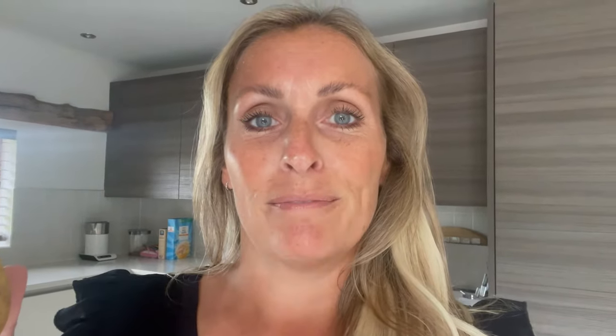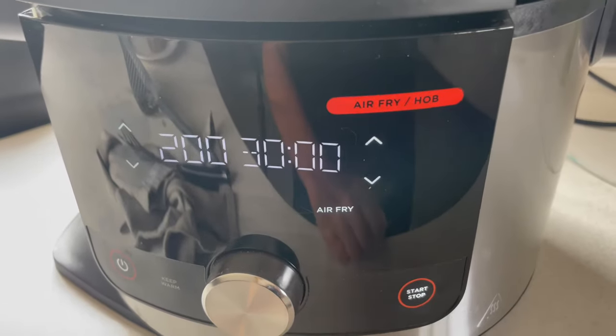Now let's go with potato number two — we're purely going to air fry. That first one took 35 minutes total: 15 minutes pressure cook, then 20 minutes air fry. I'm thinking this one will take around 40 minutes in the Ninja. Let's put it in for 30 and give it a test, and if it's not done we'll add the extra 10. Still much quicker than the oven — a potato this size, which I weighed at 265 grams, would take a good hour minimum in the oven.